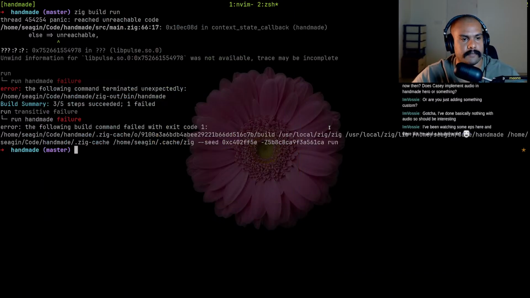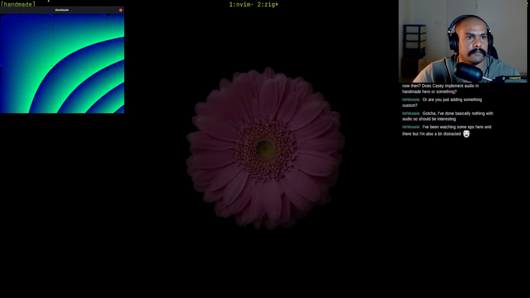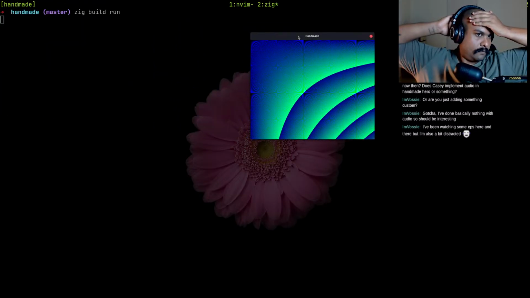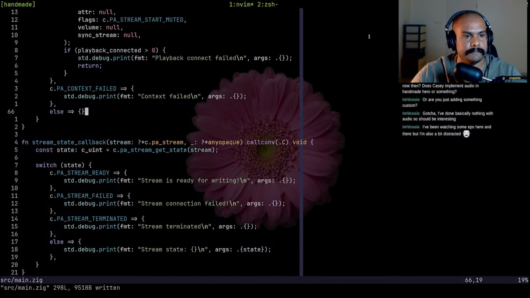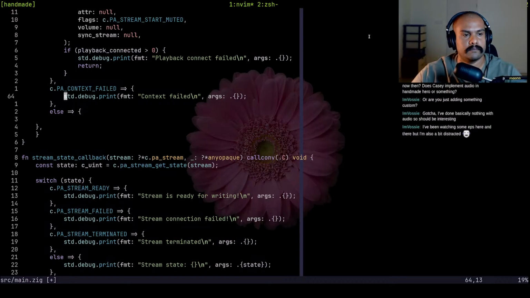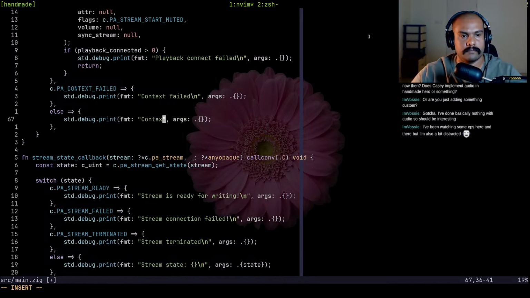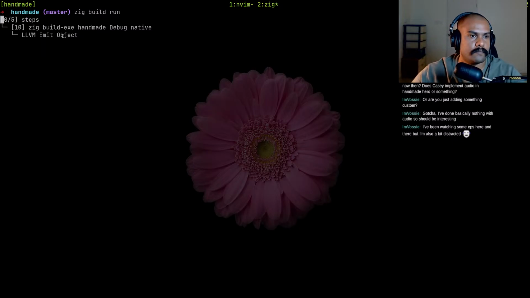Else do nothing is fine. Maybe I should print. It stays in connecting.